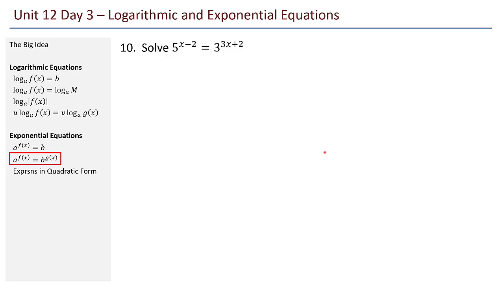This one is a bit more challenging. There's definitely some more arithmetic in this one, but the idea begins the same way. My variable is locked up in the exponents, and I want to somehow bring those exponents down. That's exactly what the natural log is great for. Whenever your variable is in the exponent, take the natural log of it and see what happens. Okay, here we go. I'll take the natural log of both sides.